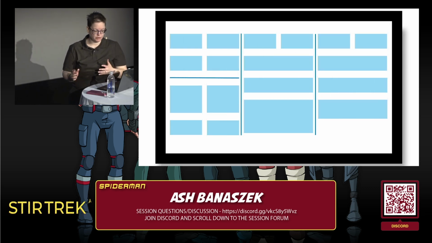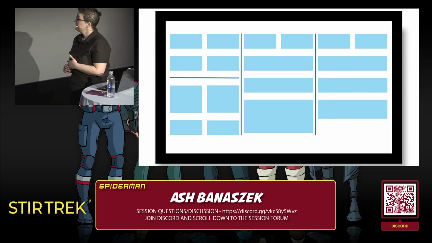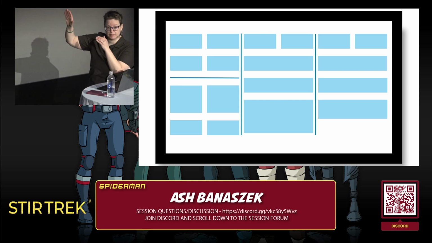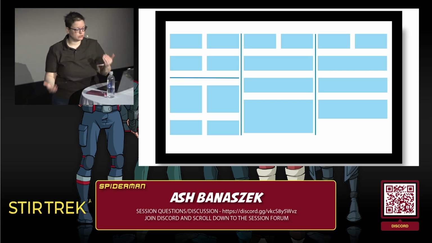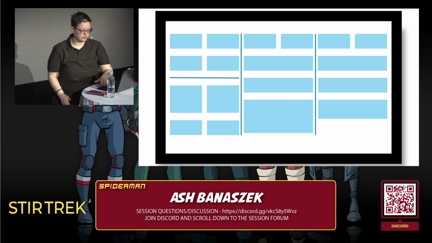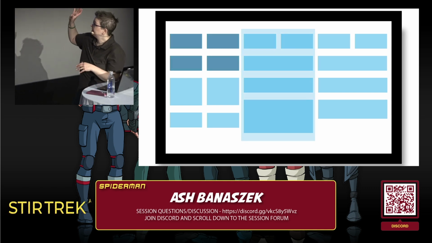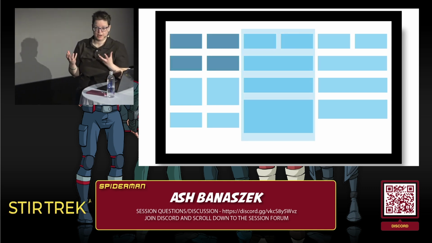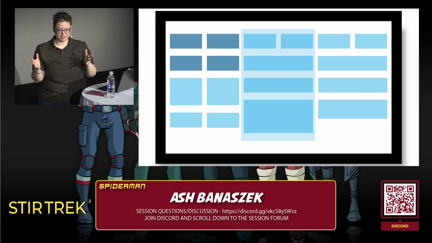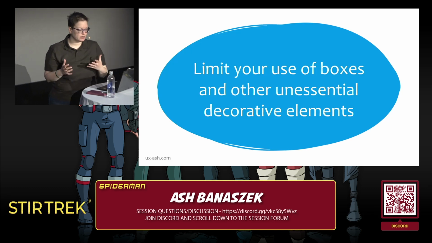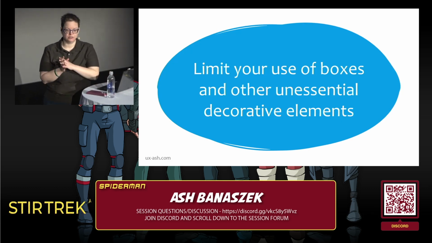Some people ask about rules, meaning lines. How do I use rules? In this case, you can use rules to segment things. You can also use group boxes, and you can use other different treatments. So once again, it really depends on what you're trying to convey. But there are a lot of different treatments, as we talked about with Gestalt, that your eye will catch and understand. You do want to limit the use of boxes and other unessential decorative elements.